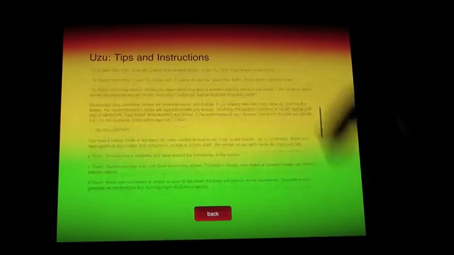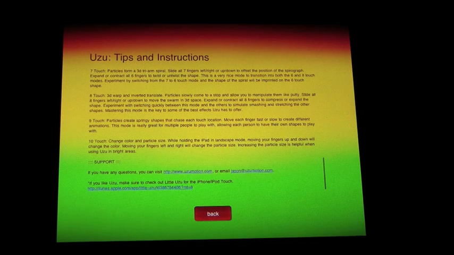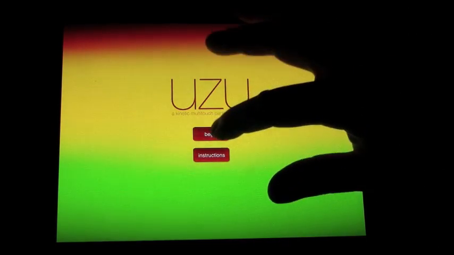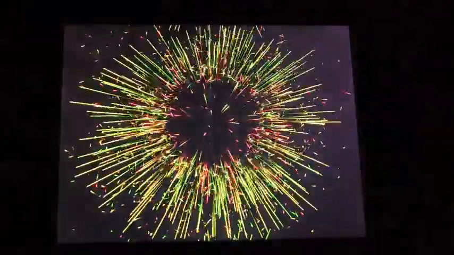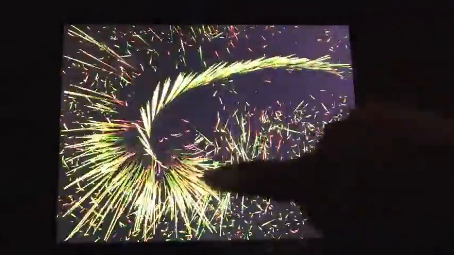But I'm going to give you a very basic idea of what this does, and kids really, really like this program, but it's a lot deeper than what I'm going to show you now, which is the excitement of when you can get it. Now, it's a lot of particles on a screen and they're just going crazy, and if I touch it, it reacts, and you can touch it with one finger and kind of guide it around the screen. You can touch it with 2 fingers, you can touch it with 5 fingers, and so on.